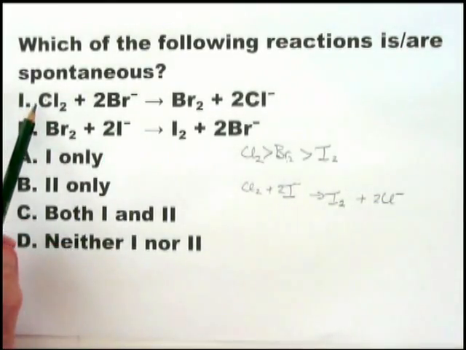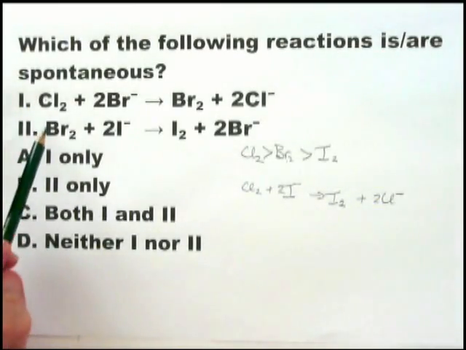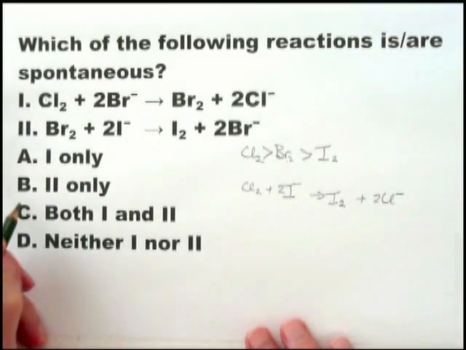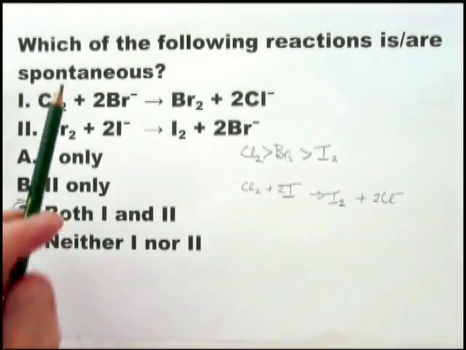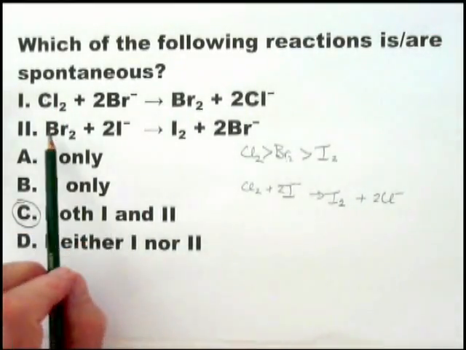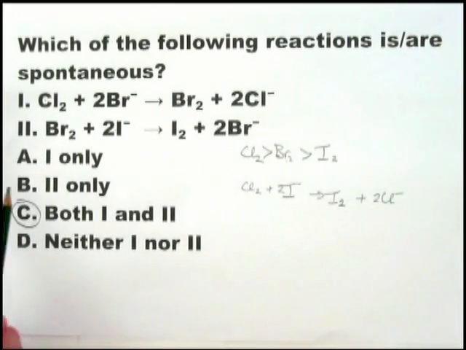The answer to the question, which of the following reactions is or are spontaneous, is that both are spontaneous. So both 1 and 2. That's a very simple one, and it required nothing more than information that you had acquired in the past. It shouldn't take you more than 10 or 15 seconds to realize that both these reactions go to completion, and therefore the answer is C.